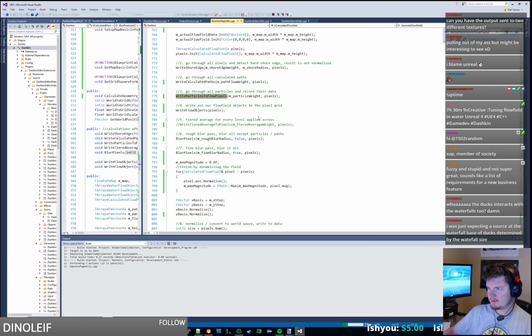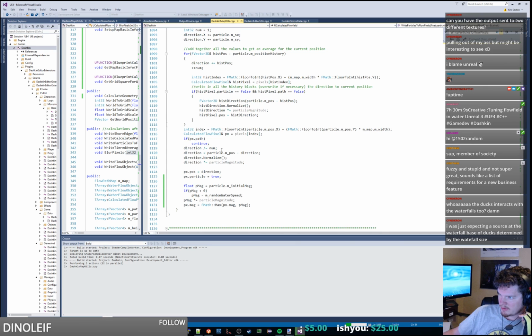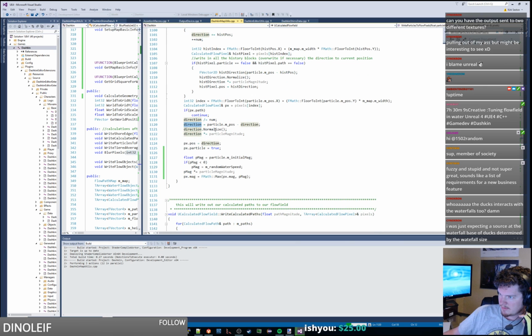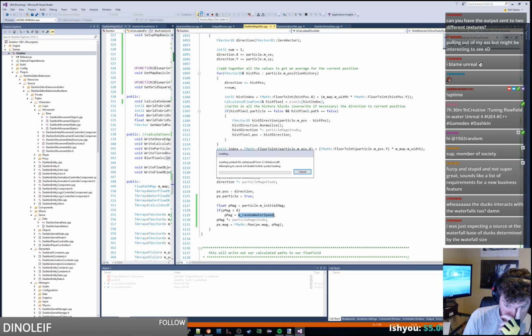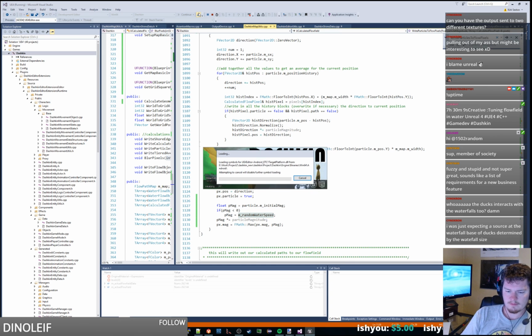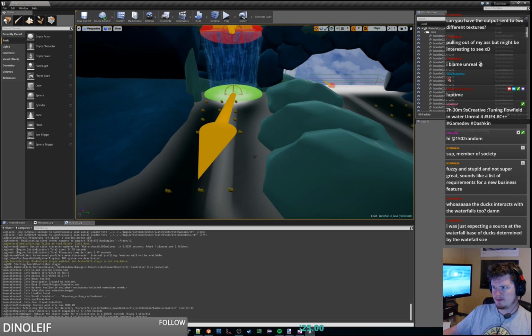So let's take a look at the particles. See if we have any idiotic things that we're going to check. We're going to check the X's and Y's. So Y is correct there. The direction is particle minus historical particle position, pos minus direction, particle magnitude. Well, let's see how it looks. And I think we're throwing the ducks to shore. And we want to make sure the ducks don't end up in the shore here on this one.